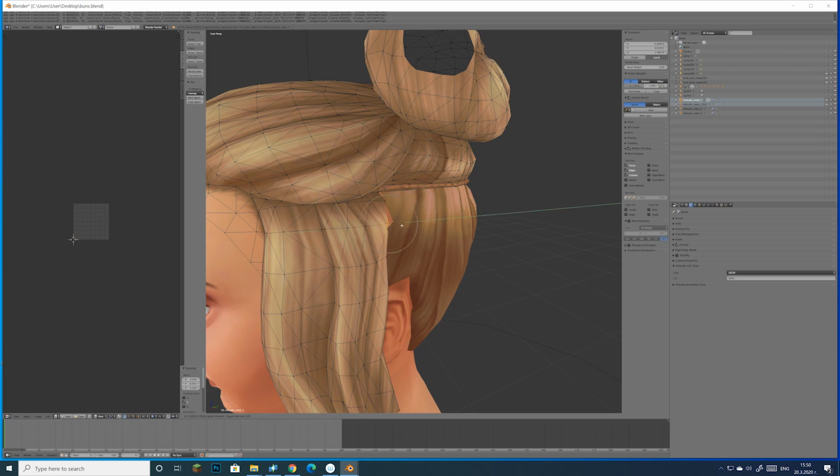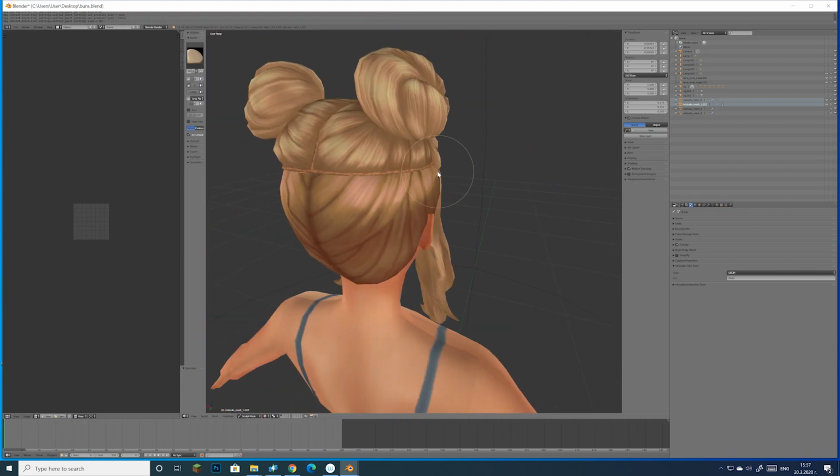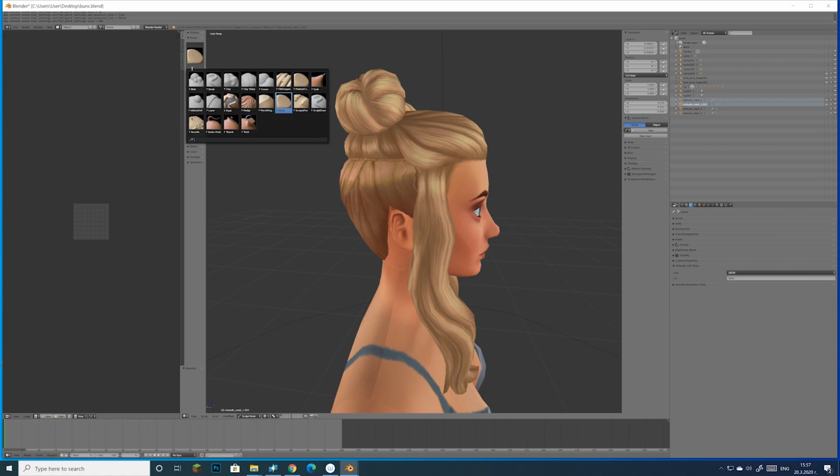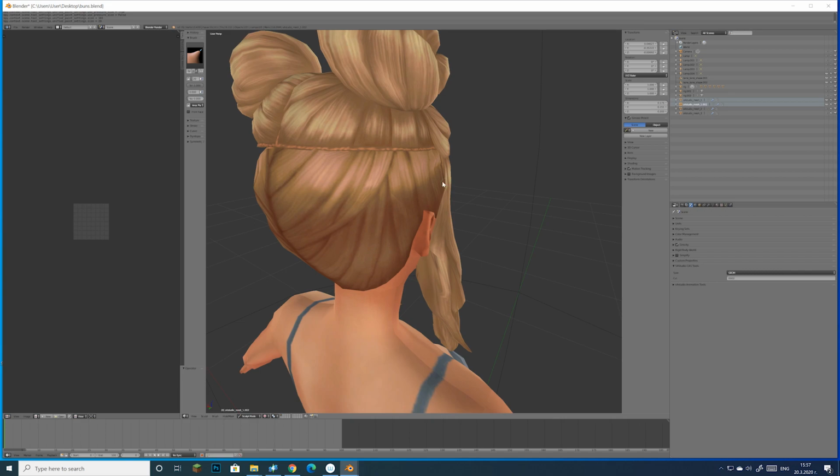Anyways, back into the meshing. So yeah, we're just doing the same thing. I'm just molding everything so it looks in place. You can also open the scope tool and you can use grab in order to move sections of the hair, or you can use the polish tool in order to flatten the surface.